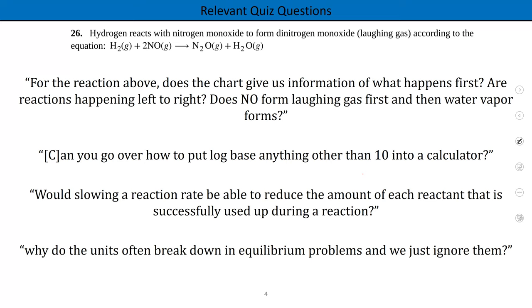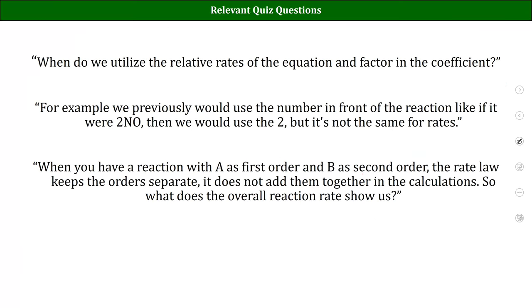And I should have grouped these a little bit better by topic. Somebody asked, why can't we just use the coefficients from the balanced reaction and throw them in the rate law? Why do we need the method of initial rates? Same reason, because the coefficients don't tell the whole story. They don't tell us what order things happen in, or what actually has to bump into what in the slowest step. In equilibrium, it works out because everything cancels out. Even if you have a bunch of small steps, you can add them up to get the same net change, just products and reactants. So in equilibrium, we could just take the coefficient and put it as the exponent. That's not the case with rates because mechanisms are more complicated than thermodynamics. Thermodynamics being equilibrium.